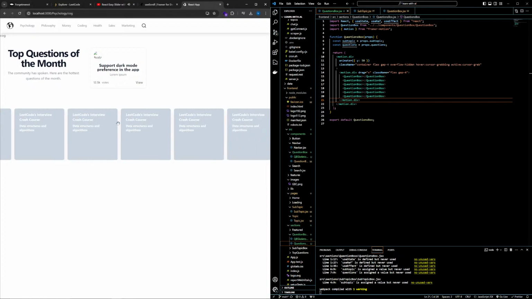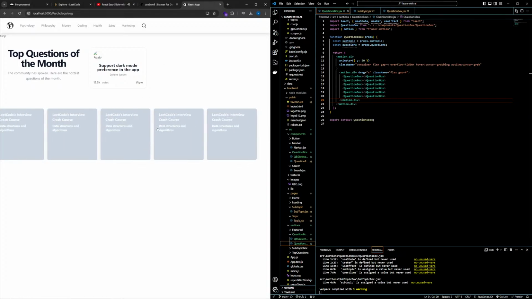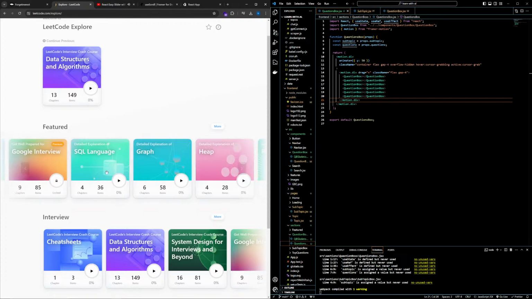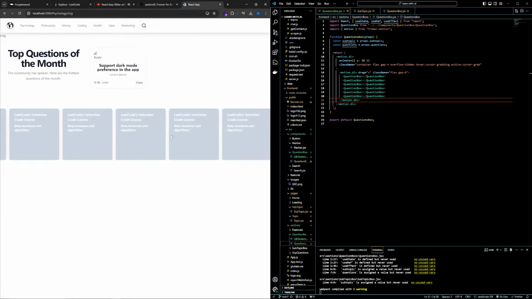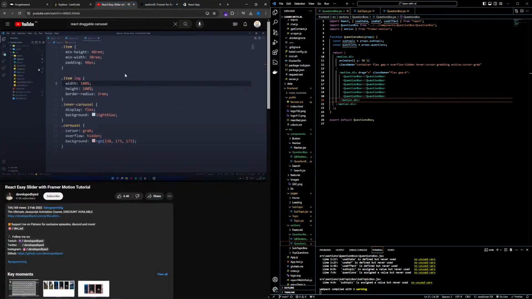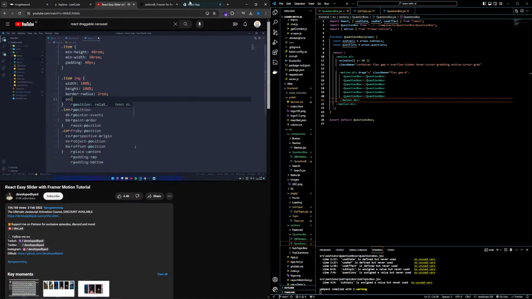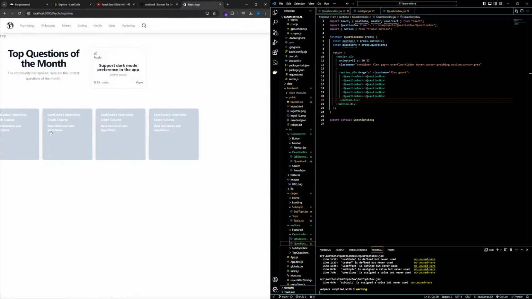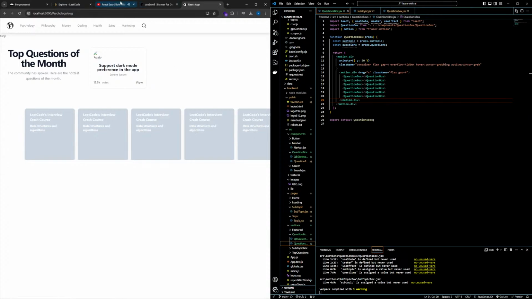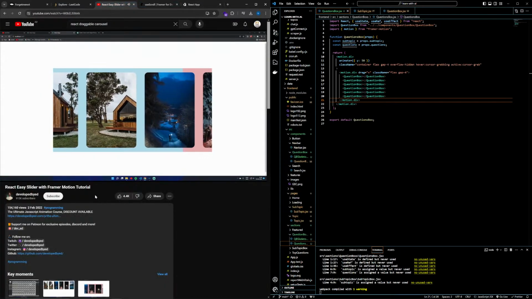So let me just go back here. Let's go over to index CSS and just add a little pointer events of none here. So there we go. Now, yeah, I can just grab this.